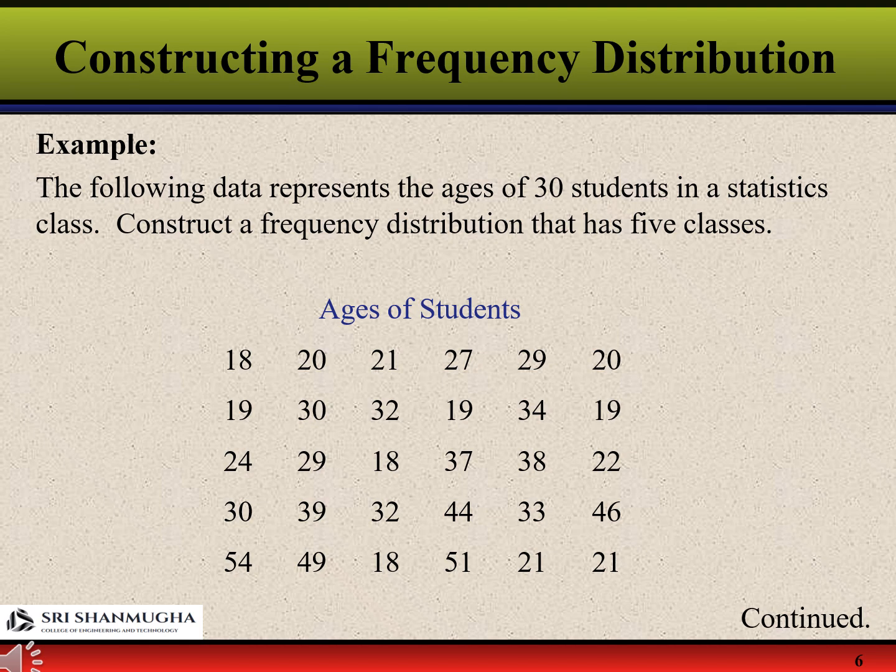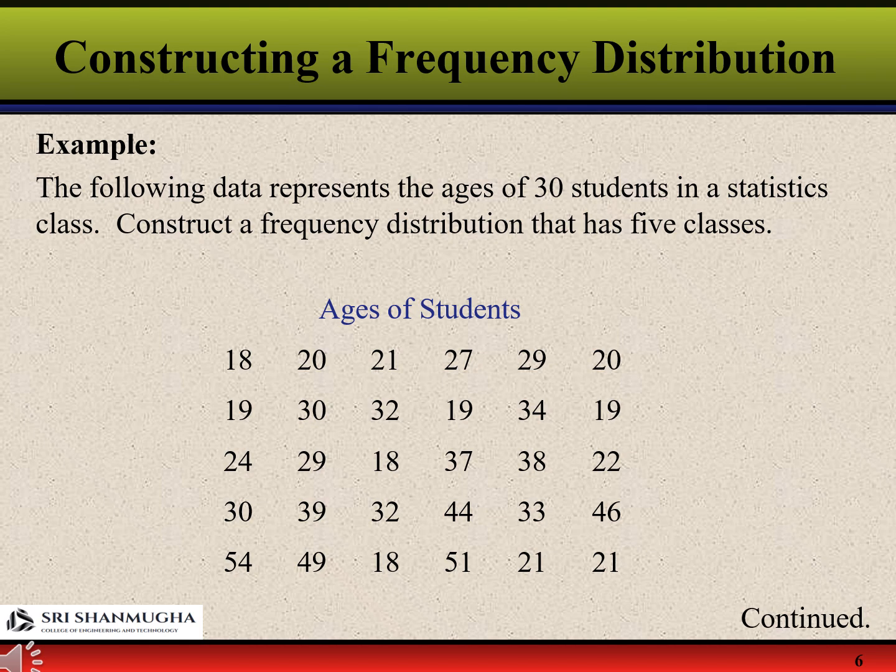Using 18 as the lower limit of the first class, we can find the remaining class limits. The lower limits start with 18, so we add 8: 18 plus 8 is 26, 26 plus 8 is 34, 34 plus 8 is 42, then 50. Then the upper class limits are 25. We start with 25 plus 8, 33. Then 41, 49 and 57.